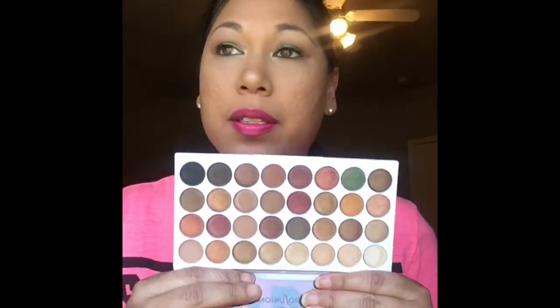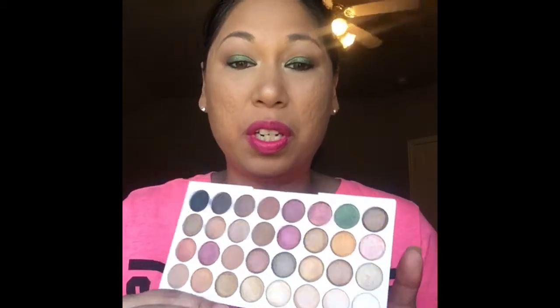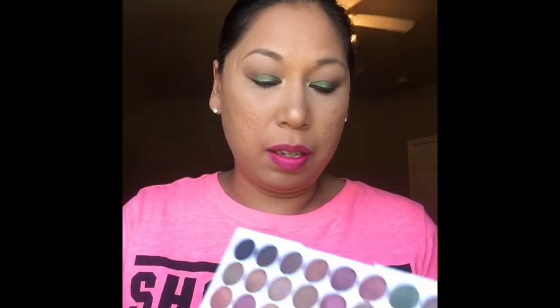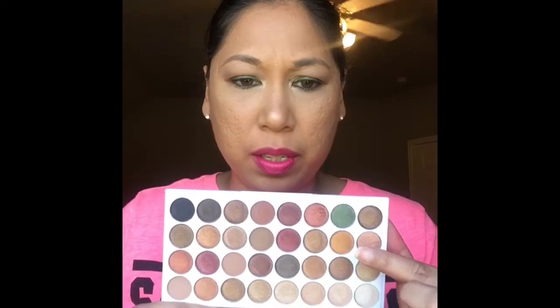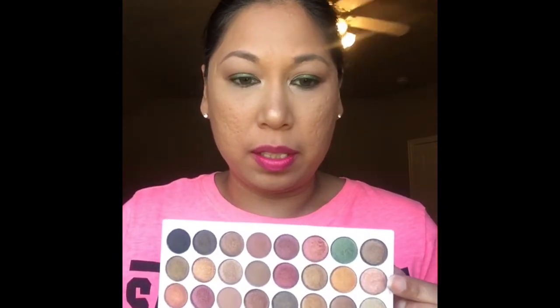So there you have it. Overall, this palette is definitely worth $5. Definitely. 32 eyeshadows, and none of them have really operated as a dud. These lighter colors work well as highlighters, or even lid colors with a base. Like this color I've used a lot. I've not used this, but I've swatched it quite a few times just because it's pretty. I like this as a nice rose gold color.